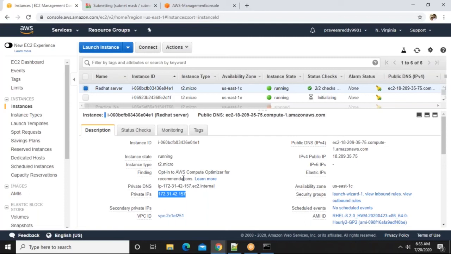Network concept. How to create a network, how to create a VPC. So why is VPC required? VPC is to isolate your services, guys, from one server to another server. Sometimes you want to maintain your development servers, QA servers, production servers in the same account.